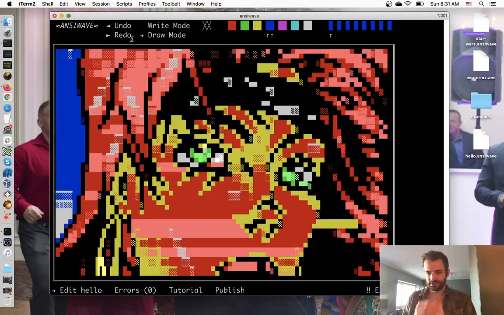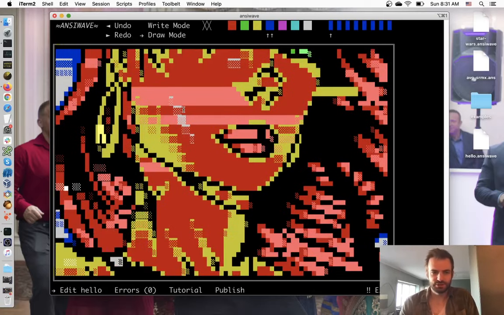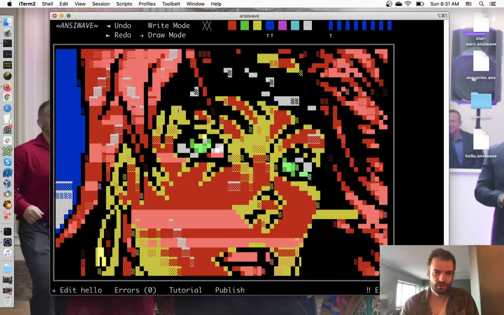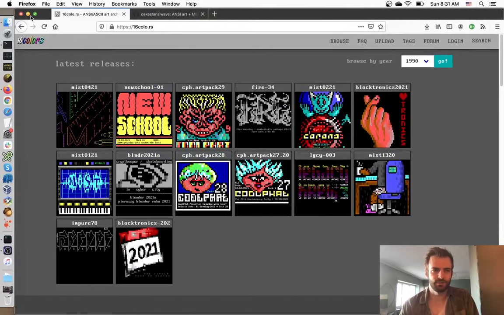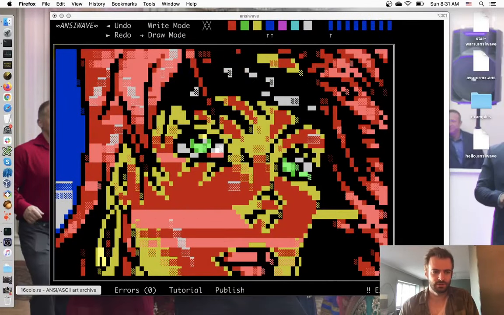So yeah, that's how you can repurpose old ANSIs in a modern terminal, and maybe breathe new life into it. Unfortunately, right now, something like this looks a lot better in the original form.